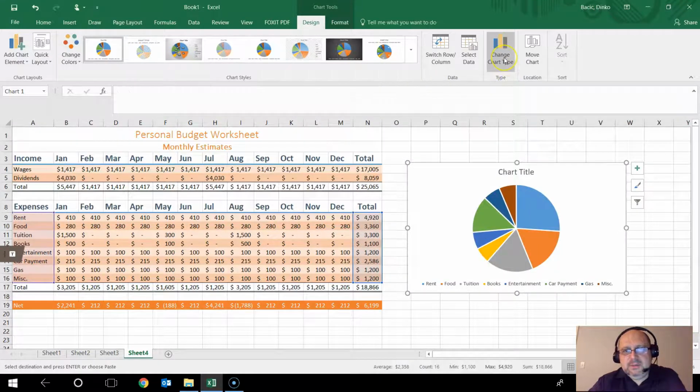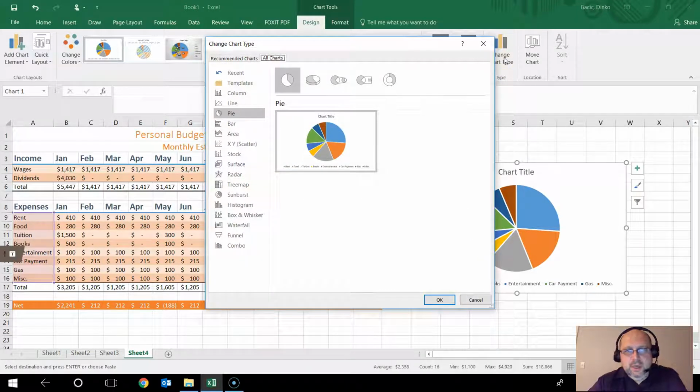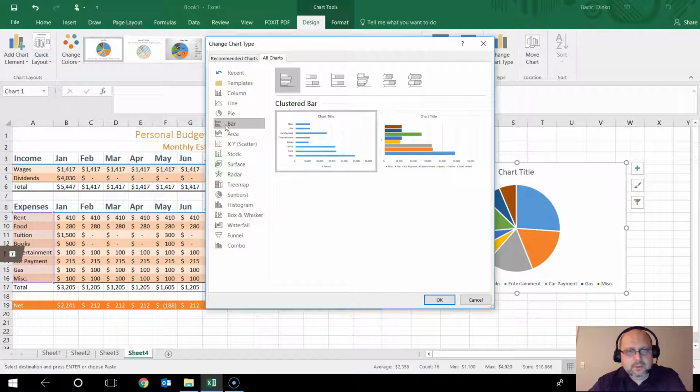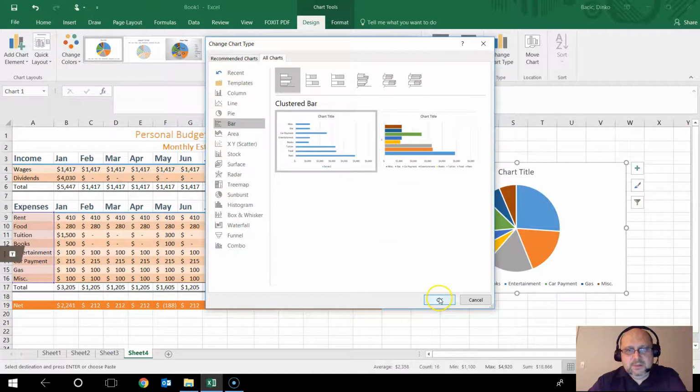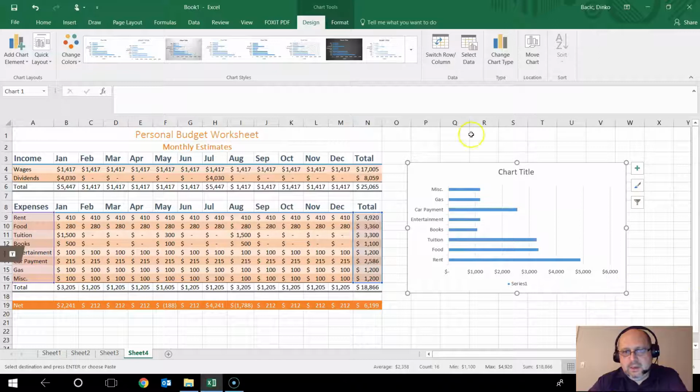What I still like to do is actually change the chart type, and there's nothing wrong showing it as a bar chart. It's much quicker and easier and more effective to represent this data. So here it is. I'll select this one, and you can see much clearer what each category is and how much it makes up of the total. And here we are. You can do a number of changes here, but I just wanted to show you that you can certainly do that.